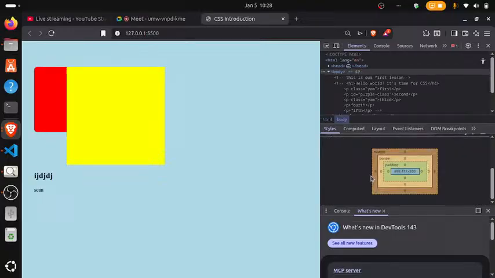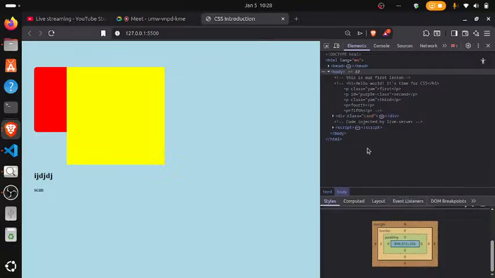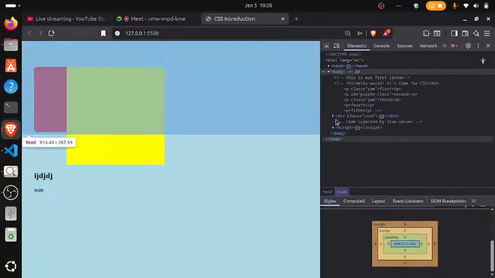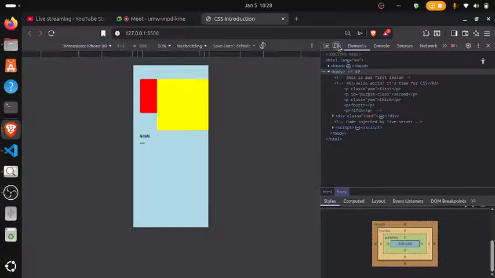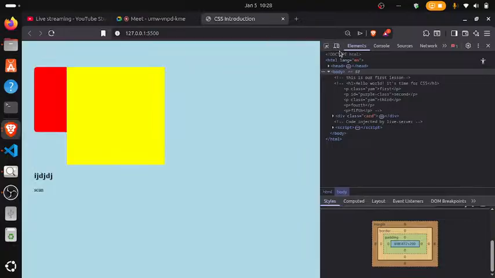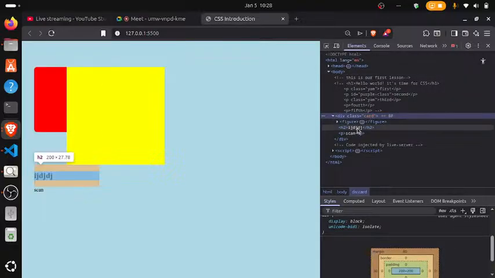Is it true that through inspecting you are able to do all this? Exactly, yes. Once you inspect, you see this place that is called elements. You know that we said your HTML is made up of elements, right? So that's what you see under these elements. Once you hover around there, you see all the elements you're dealing with. So you can simply click on them to do whatever you need to do.